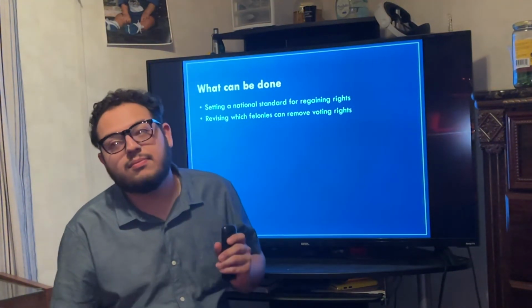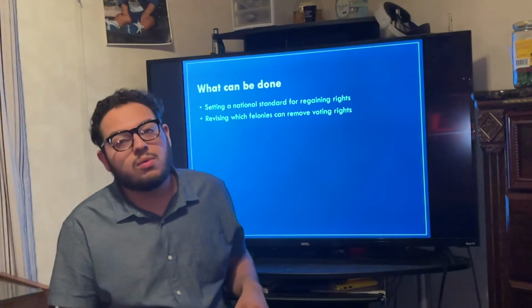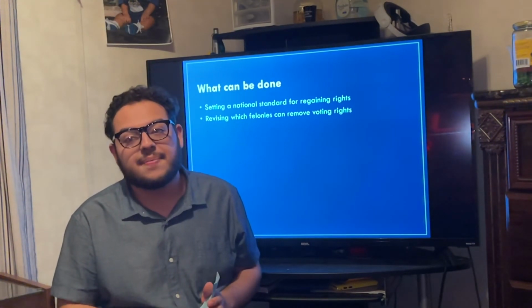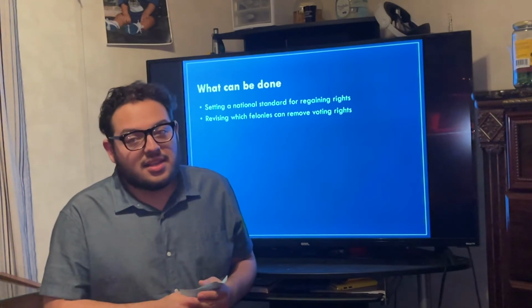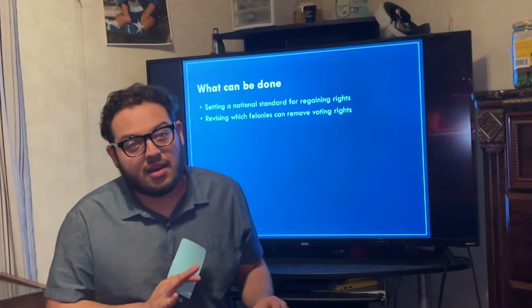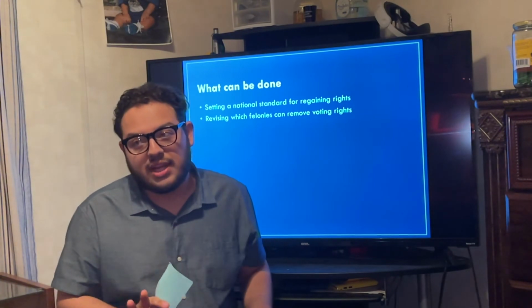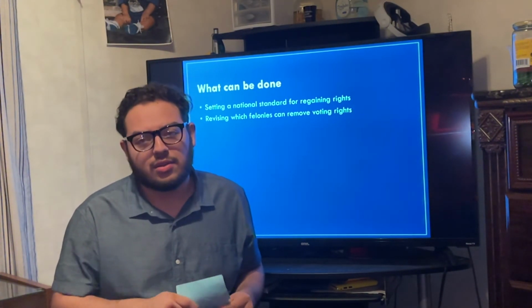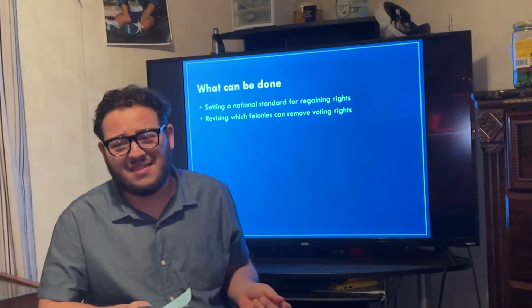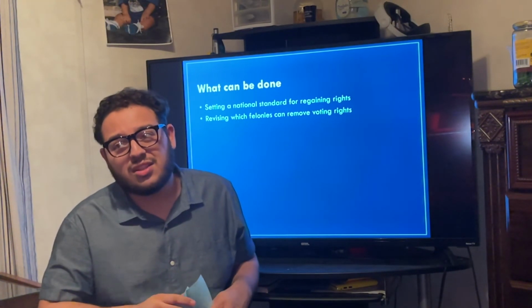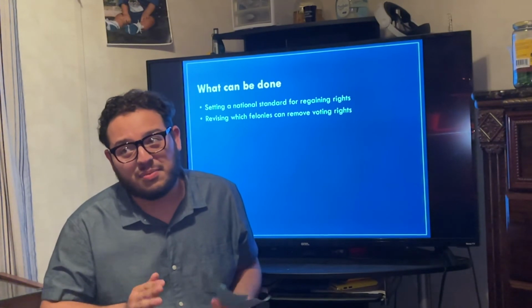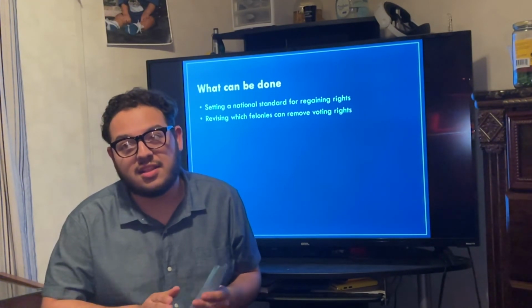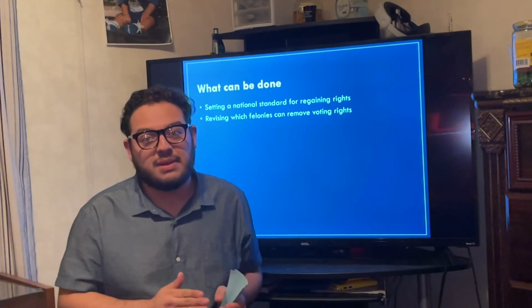So what can be done to reverse this? Well, one main thing that can be done to reverse this is having a set law around the whole United States on when people can gain their voting rights back. And I believe when someone should get their voting rights back is once they complete their prison sentence, because as I said before, that is the end of their punishment, so then they should be allowed to vote.